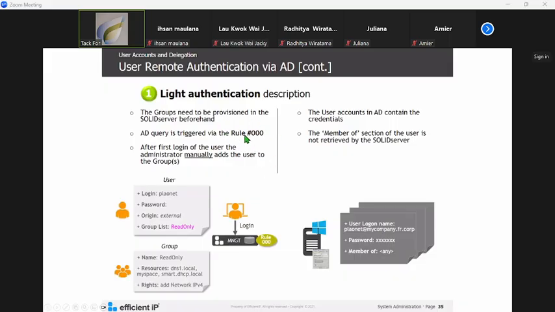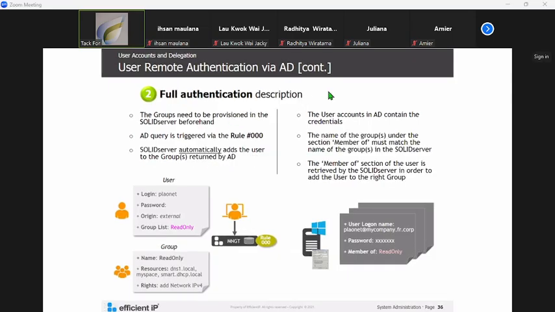in Active Directory, the process is you need to create a group. A group is needed, and you need to create the group in Solid Server. The group name must match the name of the group in Active Directory where the user belongs to.